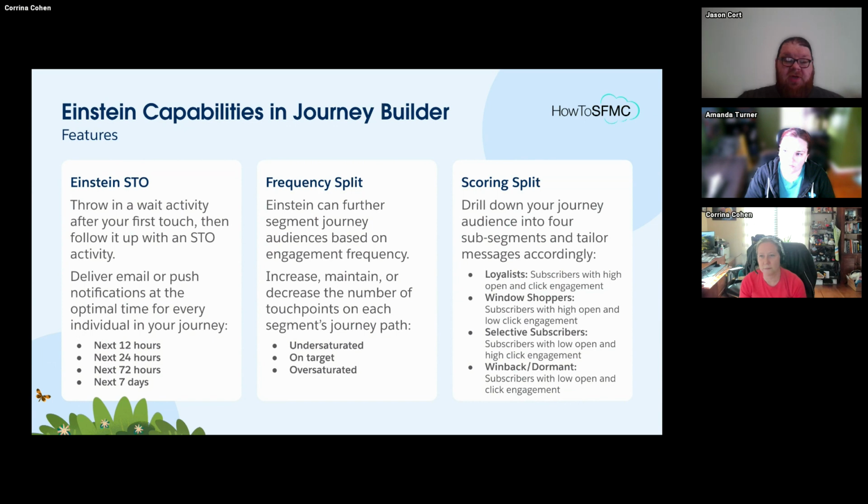And from our side, it's fairly similar. We will take a look at the data that we get from the frequency split to assess whether our existing models are tallying up with what Einstein would say. We're typically fairly good at managing and optimizing our volume, but we have our own models, and in order to challenge our own bias and our own current views, the odd Einstein frequency split check is really useful to validate some of the assumptions that you may be making outside of Salesforce Marketing Cloud.